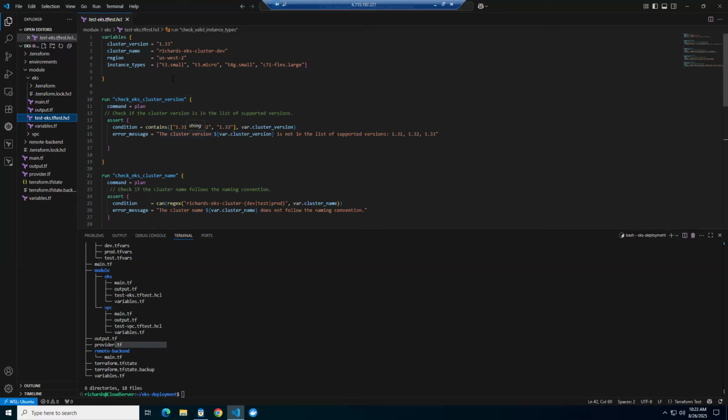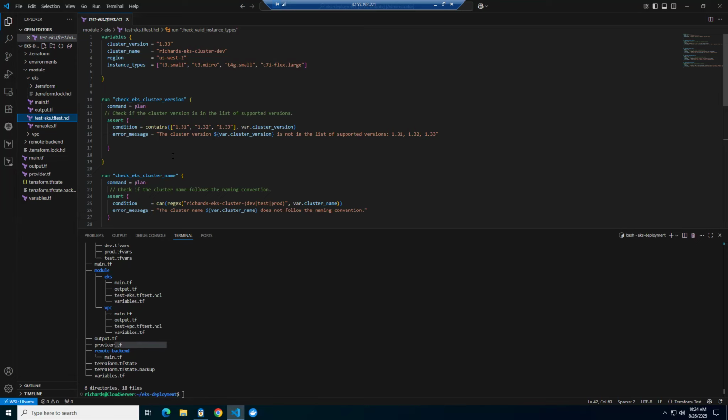Currently, the cluster version is set to the current version of Kubernetes, which is 1.33. Though we can have an array of allowed cluster versions, which could range from 1.31 to 1.33, right? So anything out of that range would result in an error.